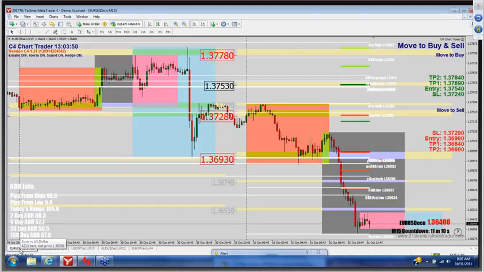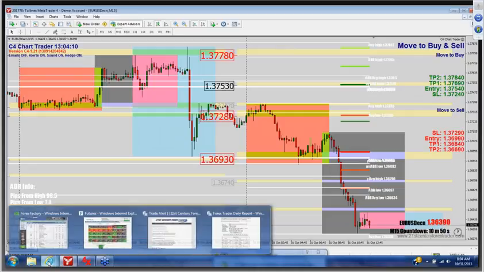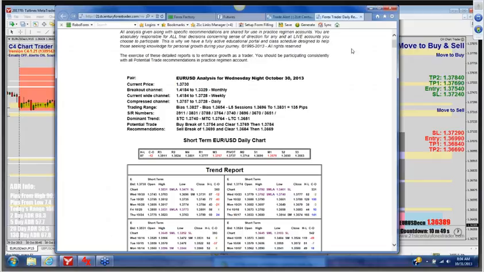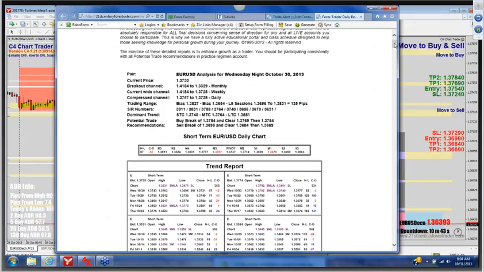So Euro USD, current price is 36.40. It's quite a drop from the 3,800 where we were a couple of days ago, isn't it? All right, so we're at 36.40 presently, and first thing we're going to do is capture our channel information. So to do that, we use the daily report. We pop over here, have a look at the daily report, and we're going to capture our channel top and channel bottom. So we're concerned beginning here with this daily level.